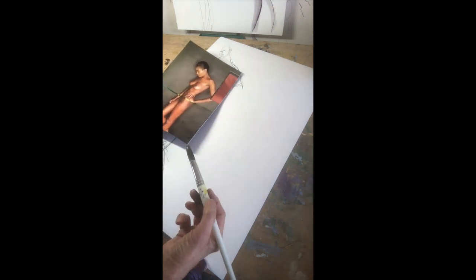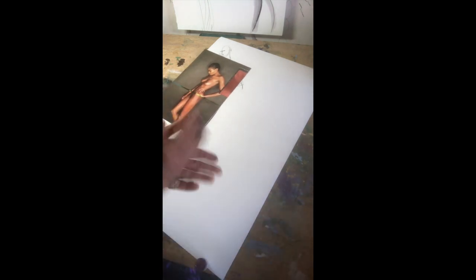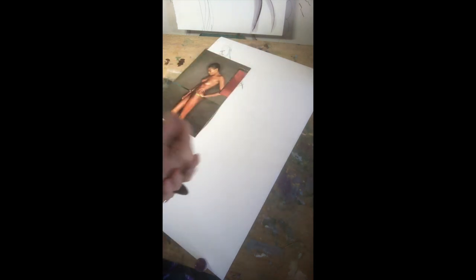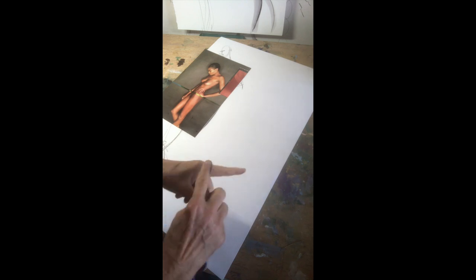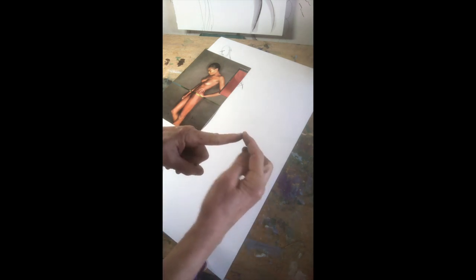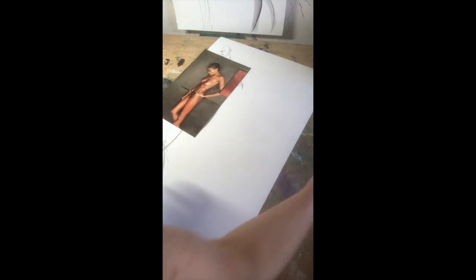This is just an instinctual, raw reaction to what we're looking at. You can use ink wash like I'm using, or charcoal, chalk, or pastel. If you use those, use the long side of it not the pointy side, so you're making big marks and big shapes, not little spindly ones.